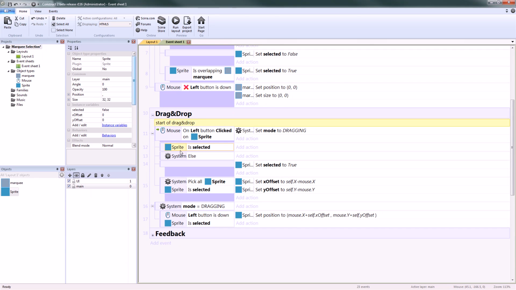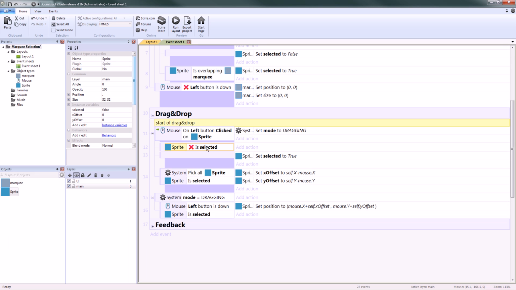So in here, actually, that's a good thing, I believe. And I think if the sprite you are clicking on is selected, we don't have to do anything. So we don't really need that. We'll just do that. Not selected.